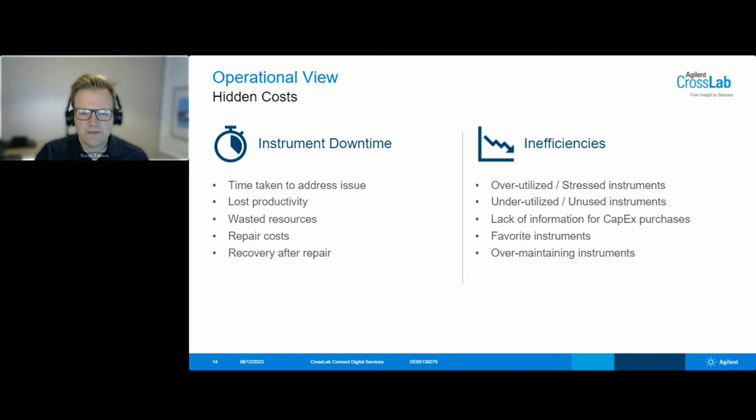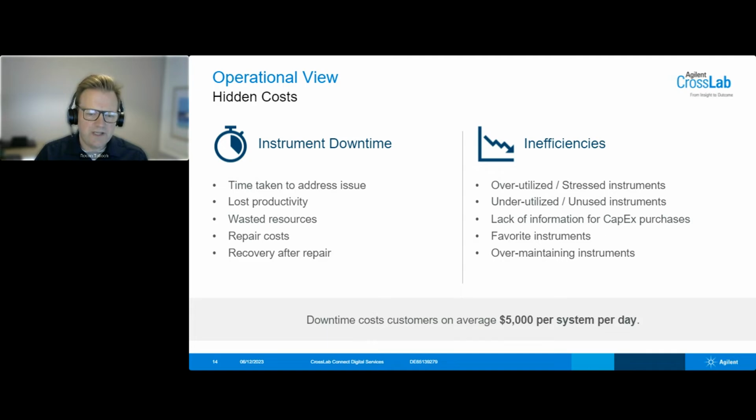So we looked at some of our statistics that we have on our service data, and we calculated that on average downtime is costing our customers about $5,000 per system per day. So I would ask that you think about breaking down what downtime costs your lab and how much it's costing you financially, which is probably a lot more than you think. So that's looking at it from an operational view.